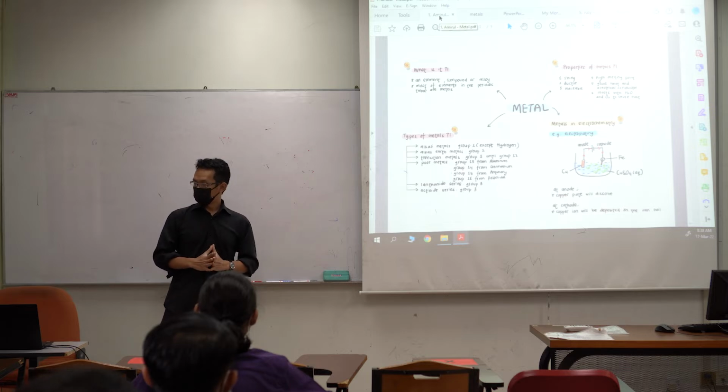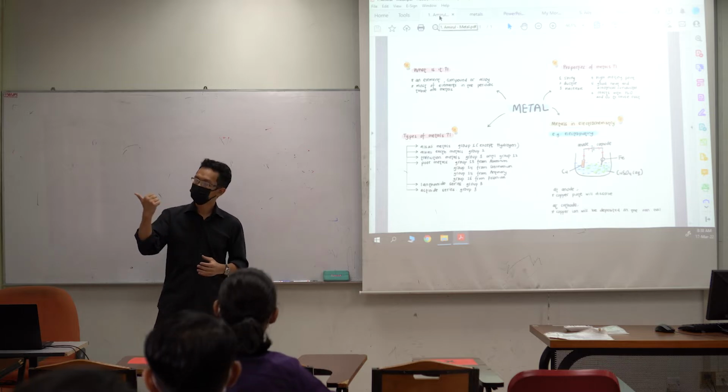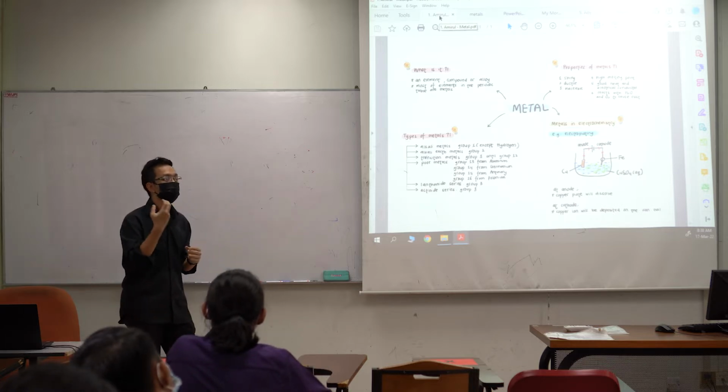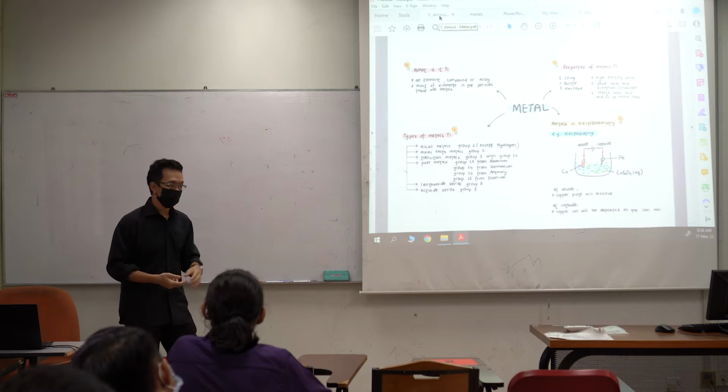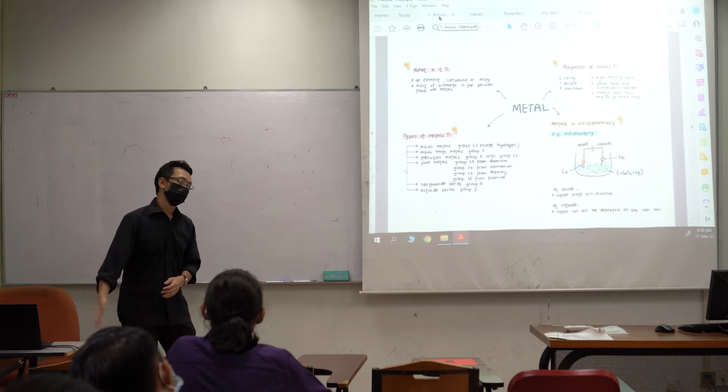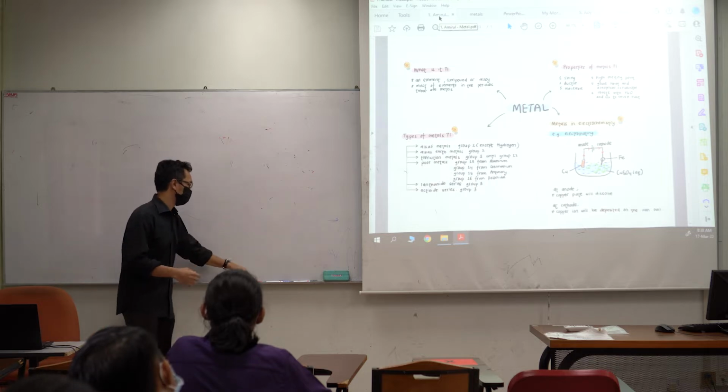So this presentation will give you some overview about the metal, ceramic, and polymer. These 3 materials are the basis of the engineering material. There are other materials like wood, this wood, right? This wood is also a material, but it is a natural material. So in this class, we focus on the engineering material.